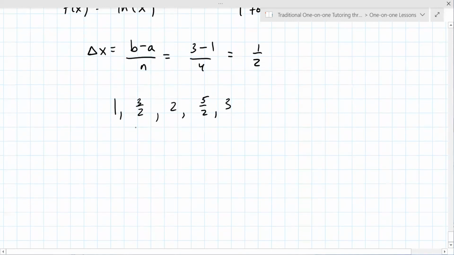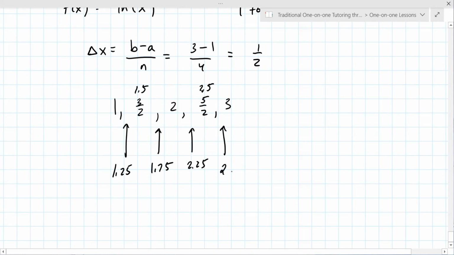This is truly beneficial for midpoint because you literally need the midpoint between 1 and 3/2, which could be a little hard. In this case, it might be better to write it as decimals to avoid fraction issues. It's 1.25, 1.75, 2.25, and 2.75. And these are the numbers, the rest you just throw away.